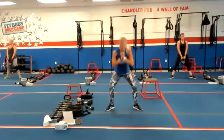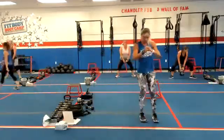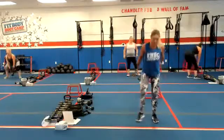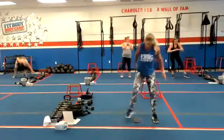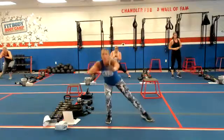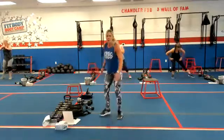Make sure those knees don't go over those toes on those sumos. Adjust your stance if you need to. Make sure your knees and toes are turned about 45 degrees. All right, you are already down in 30 seconds. Really get that depth, guys. Really sit back into that leg for that stationary lunge.